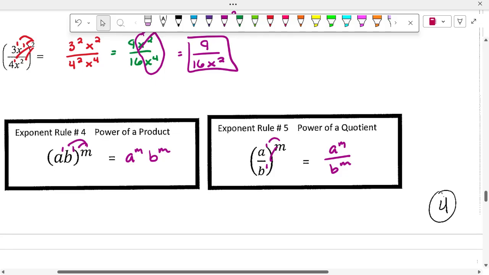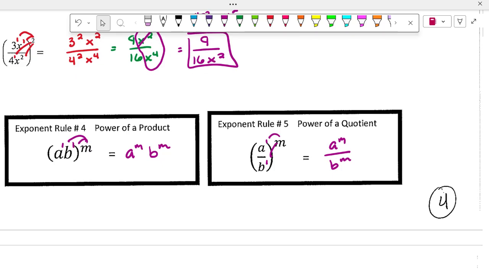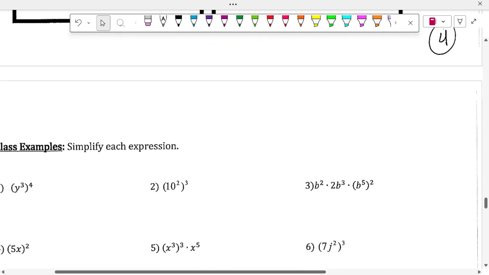Now, power rule is one of those rules that my recommendation is, if you're trying to decide what to do first, do power rule first. So if it's one of those where you have multiple rules going on, my recommendation is do power rule first, if it makes sense to do power rule first. So let's look at some of these.